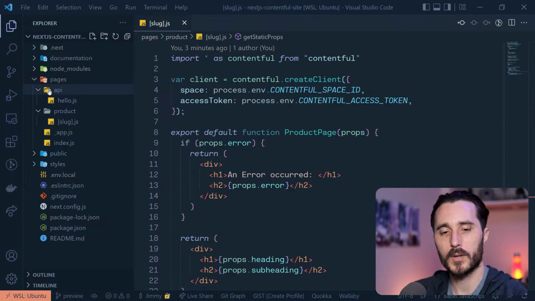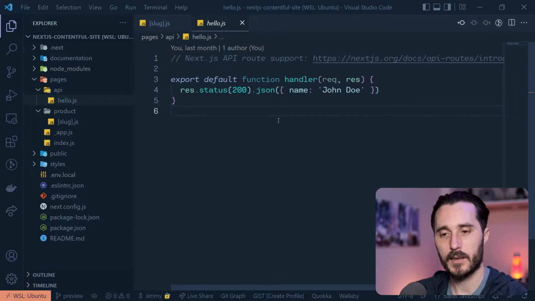To start, we want to understand how this API structure works really briefly. There's this API folder that it starts with whenever you make a Next.js project, and they start out with this hello. So let's see how that behaves. You can see in the syntax here, it might look a little bit Express-like to you, and that is what Next.js also refers to it as. It's not one-to-one, but it is very similar to Express with this req and res, request and response objects. So you can do res.status, set a 200 status, and return some JSON. Let's see that in action real quick.